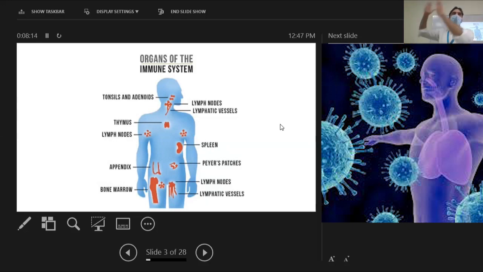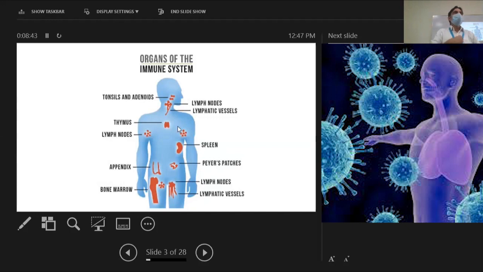It is not like that. The different organs participating in the immune system are present in different parts of the body, and you should know about all those parts as well. The most repetitive organs or parts of the immune system will be the bone marrow, and another one which is called the thymus.